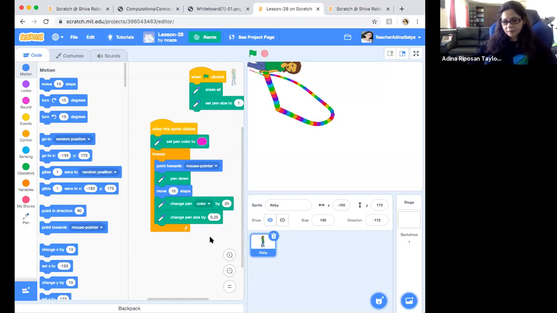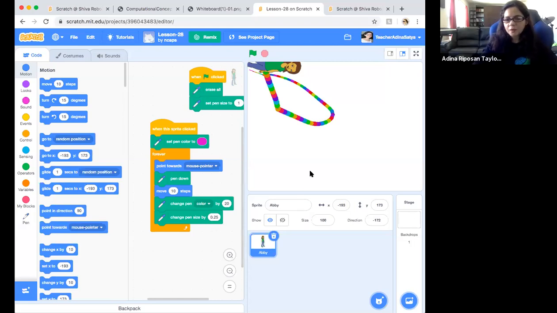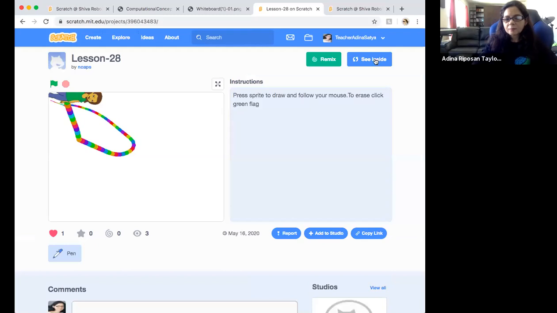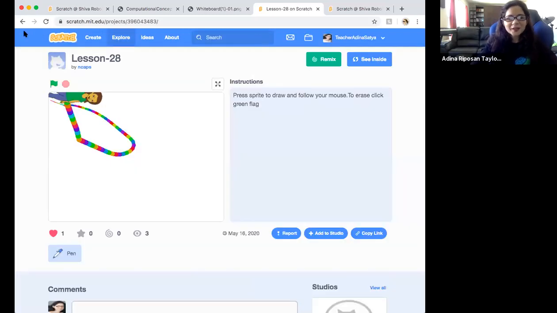Can you see it, Francisco? Oh yeah, now it's working. It was stuck with a minus 0.25. I don't know why. Like in everything, sometimes you have to just restart your computer.